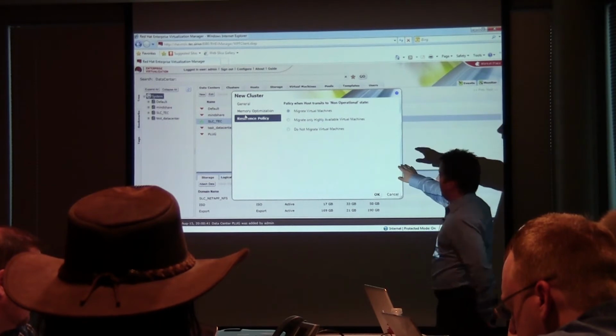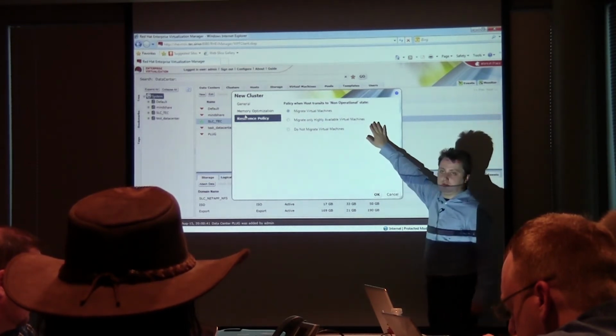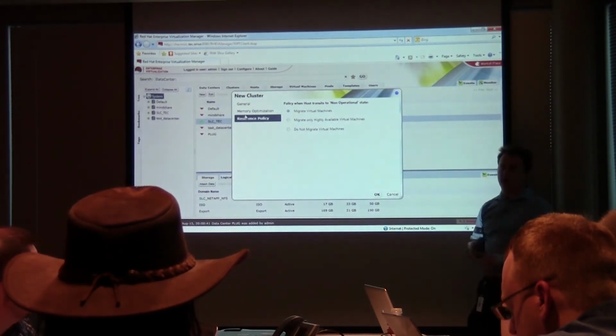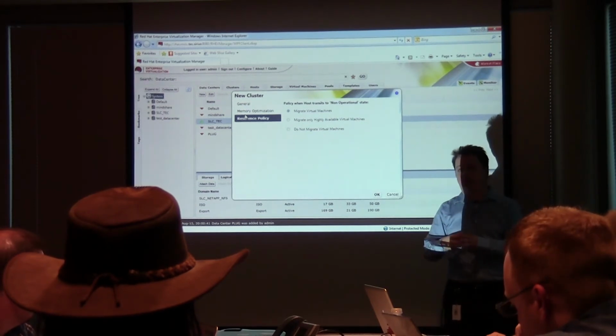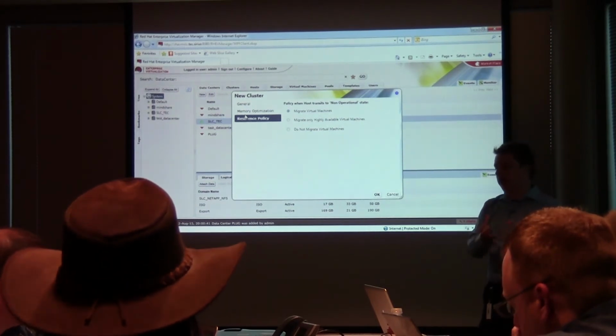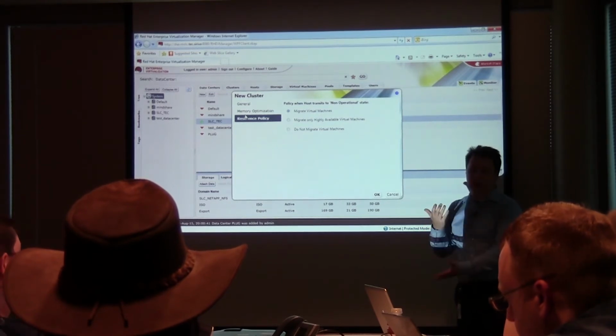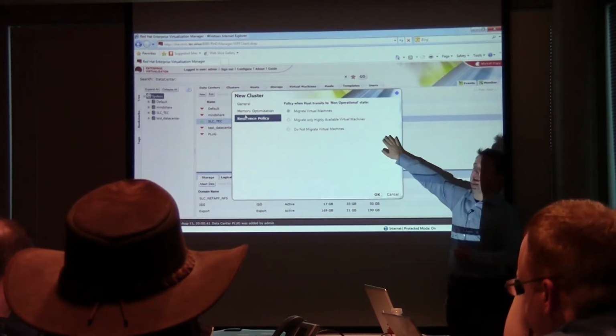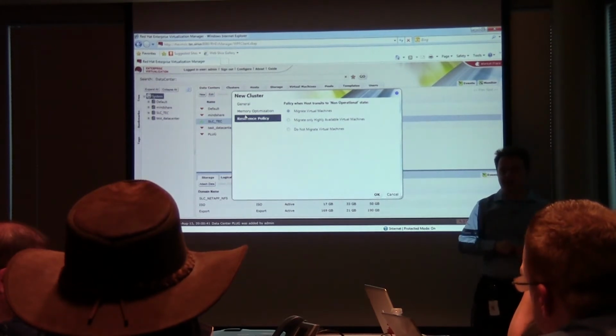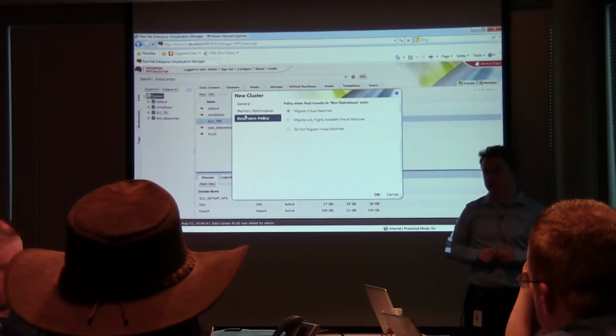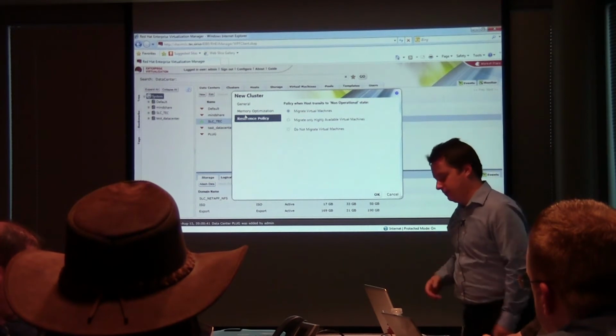If a host goes into a non-operational state, what do you want it to do with the guests running on that host? Do you want it to spin them up on another host? Do nothing? Or only migrate the virtual machines that you've specified as highly available? I'll show you where that is in a minute.